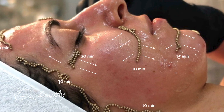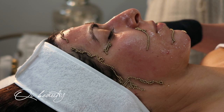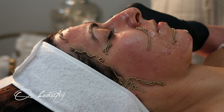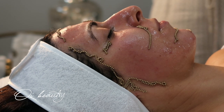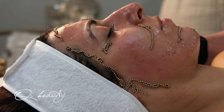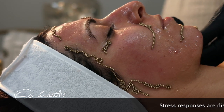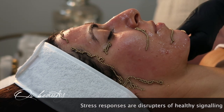For example, I love the combination of CIT with Chi Beauty, in particular for pitting of skin or acne scars on the skin. I feel that disturbing the area first with CIT is going to give you an opportunity for very deep repair. We know trauma initiates the stress response, which is a signalling mechanism that the body uses to adapt regulation to protect the body. So some of these signals will be deactivated and others are going to be heightened. We discussed this in the Chi Beauty training.